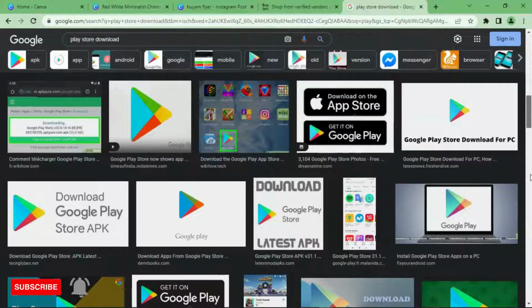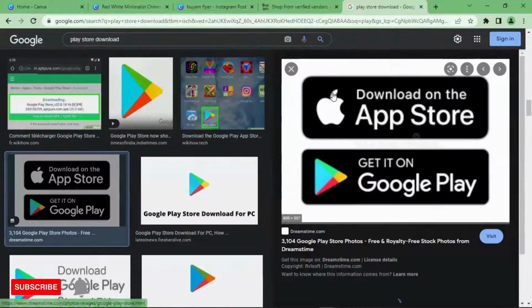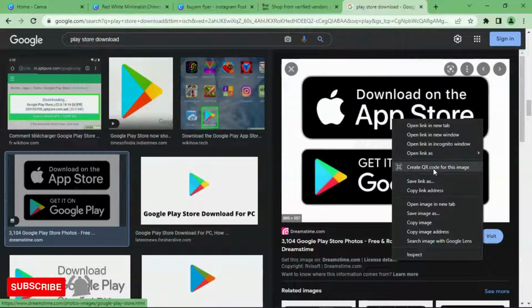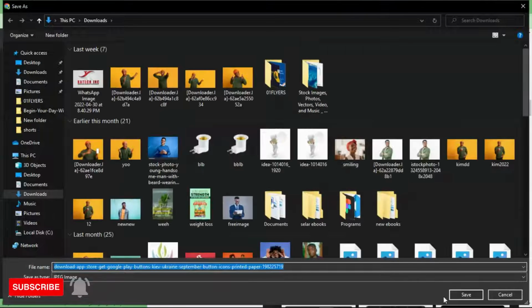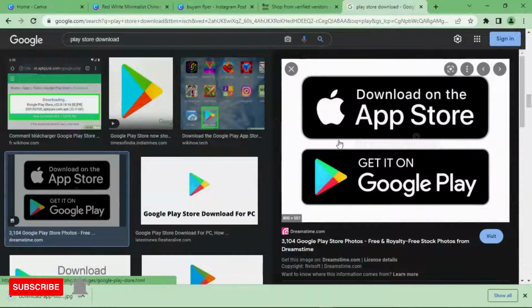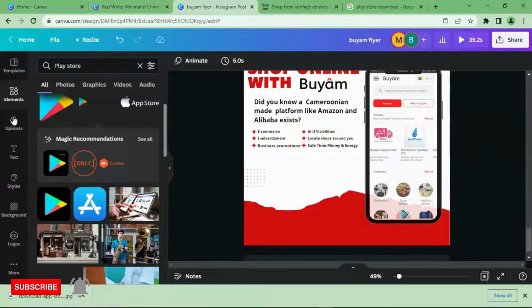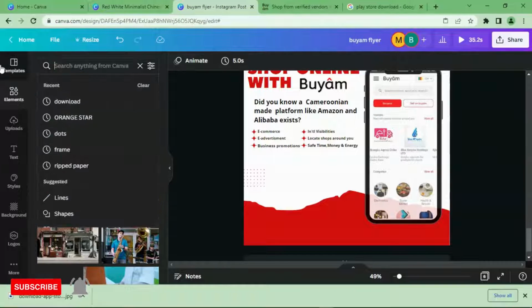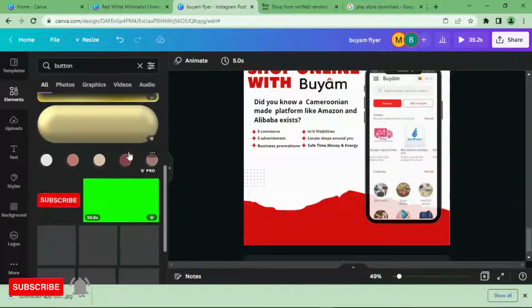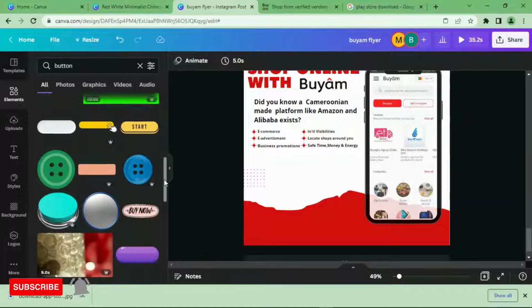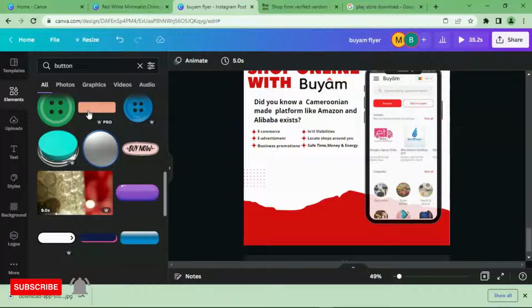There's a particular one which I just took from Google here. I downloaded the image and uploaded it back to Canva. So let's say for instance, if I want to use this, I just need to take save image, because I really wanted this particular white on black form of the button. Even though I could still do it manually, let me just show you how I could do it. Just take button. You see these are different kinds of buttons. So I'll go down this way. This is what they actually use.